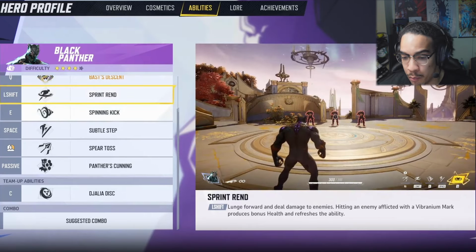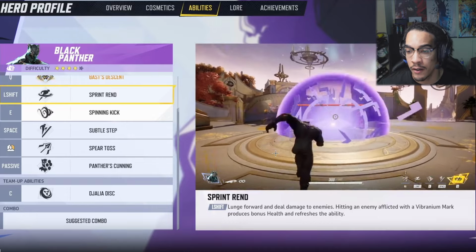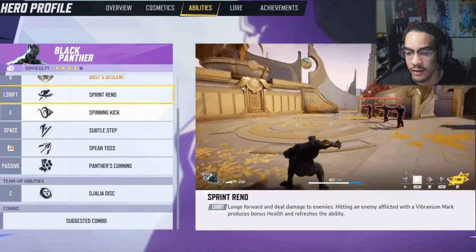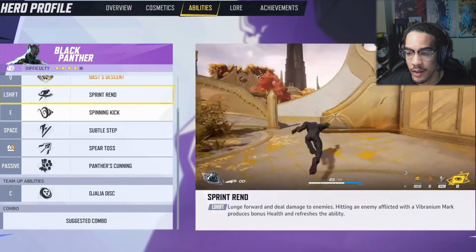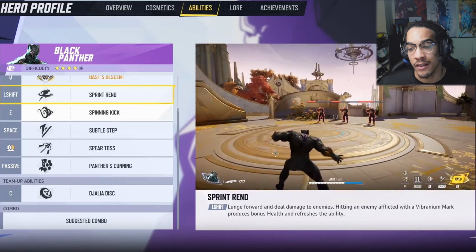Next we have Sprint Rend. Launch forward and deal damage to enemies. Hitting an enemy afflicted with a Vibranium Mark, which is the first attack I showed you guys, produces bonus health and refreshes the ability. So really good. Boom. Like this. Again. And then every time you hit someone, it just refreshes the ability. So it's really good to understand this character, because once you do, you can do some crazy combos.